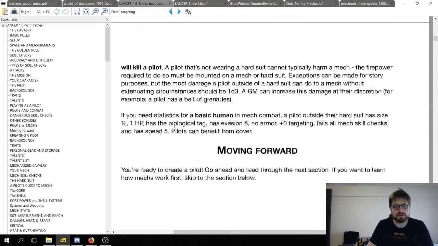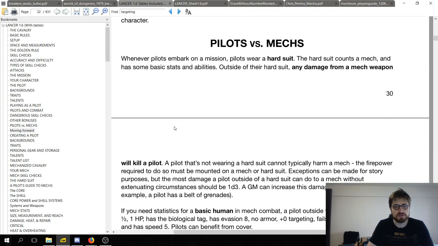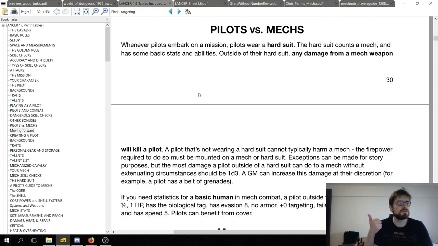Then there's rules for taking on a mech. It's very deadly, so I might as well write that down. You start in a hard suit. If you're not in a hard suit and you take any damage at all from a mech, you are dead. A pilot cannot harm a mech without a hard suit, and at most they can do 1d3 damage outside of extenuating circumstances.